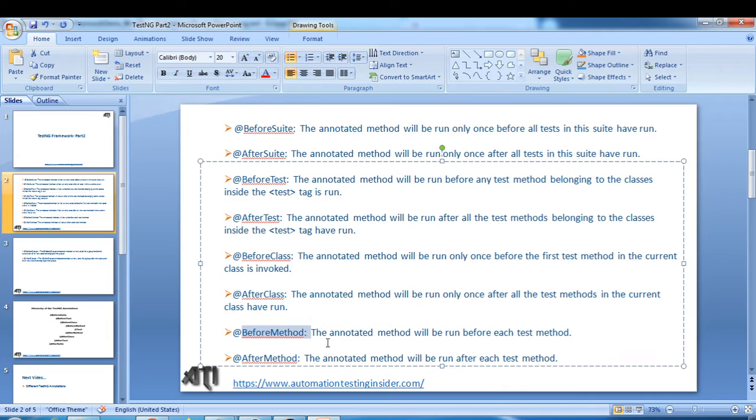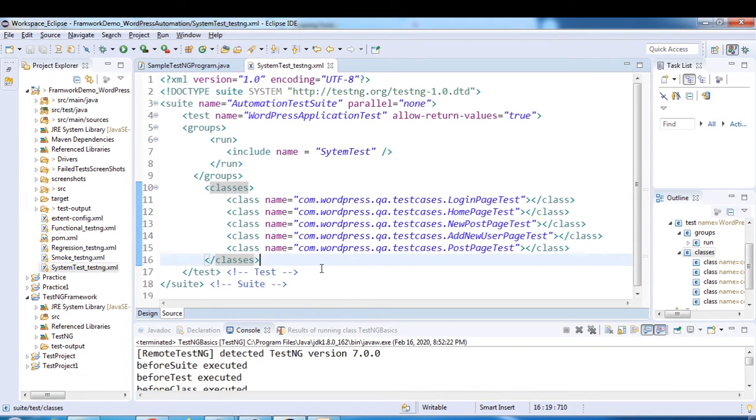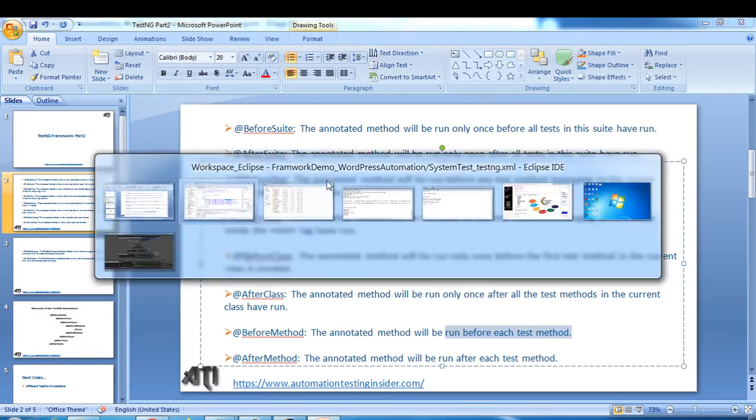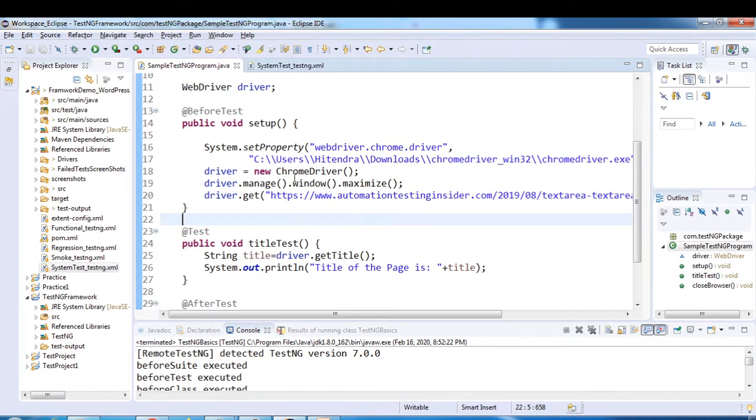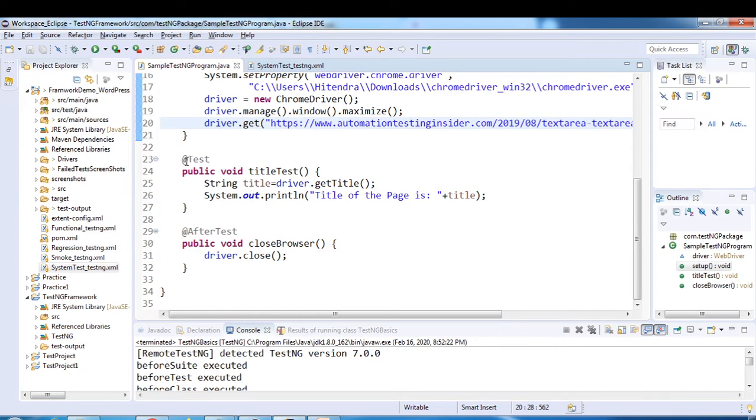We have before method. This annotated method will be run before each test method. Inside the login page test, take an example of this script where we have this test method.